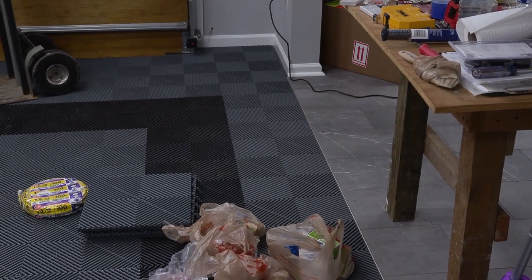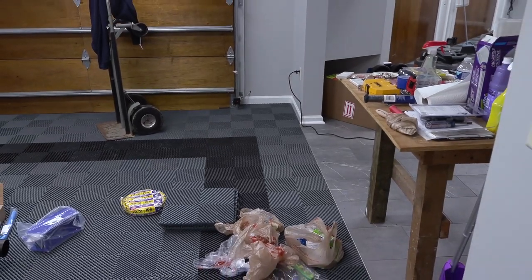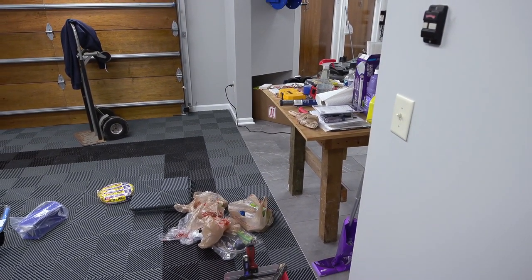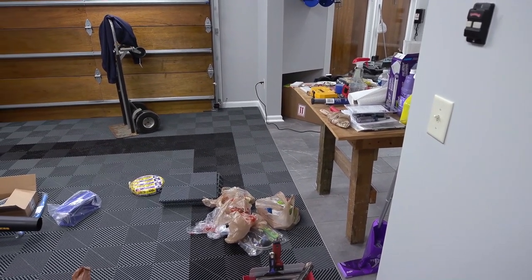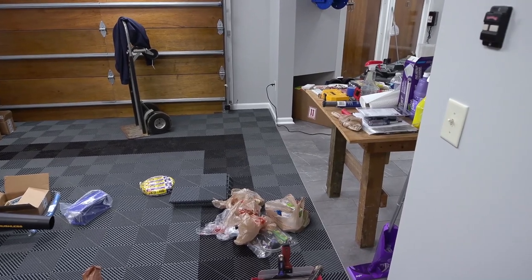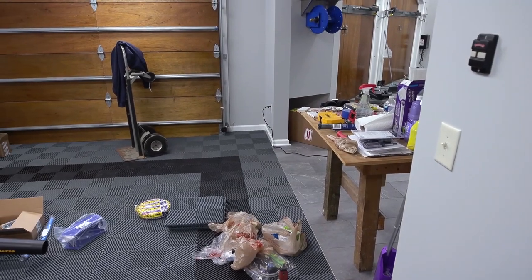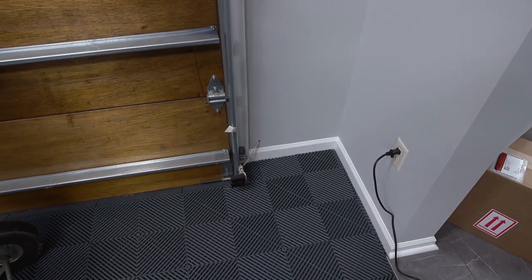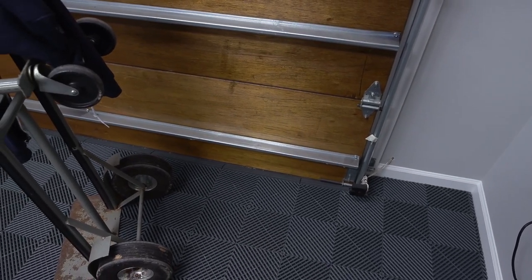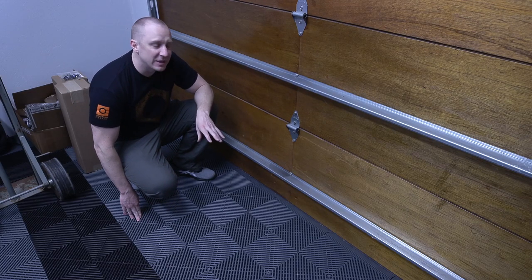This transition is sick. It looks awesome — that contrast of porcelain tile to Swiss tracks. This tile is not rated for a certain PSI in order to be drivable. It would likely crack if you had too heavy or too concentrated a vehicle. But we got this all set up nice. Let me take the camera over here and show you the transition — we finished our corners, cut in there, and have our transition piece.